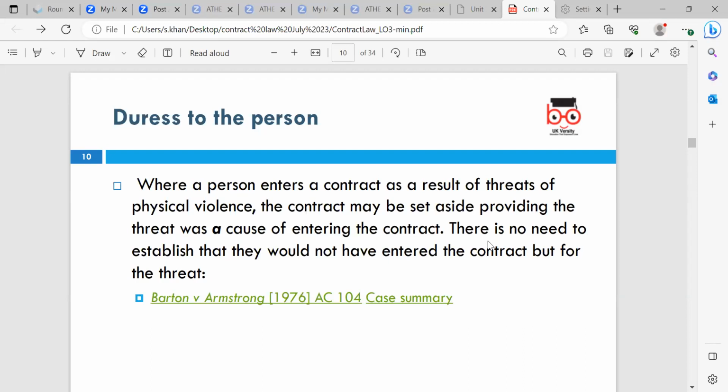So in this case, Armstrong was the chairman and held the largest shareholding in Landmark Corporation Limited, a public company. Barton was the managing director and also had a substantial shareholding in there. There were two other directors, Boville and Cottrell. There had been a long history of ill will between the parties and a struggle over who should have controlling power, with Armstrong being the most aggressive.